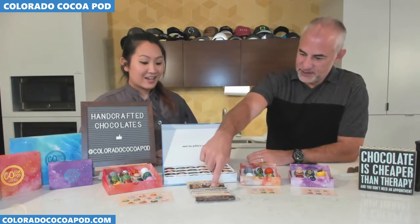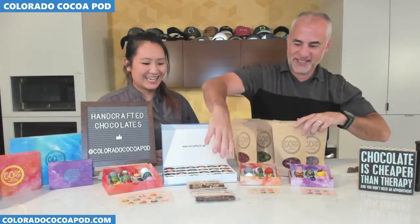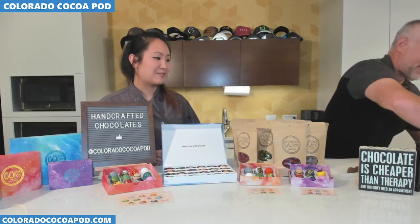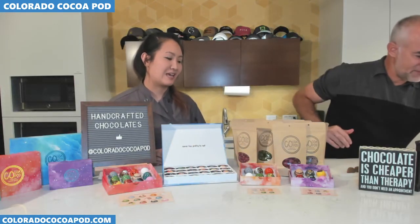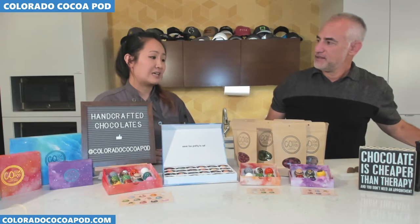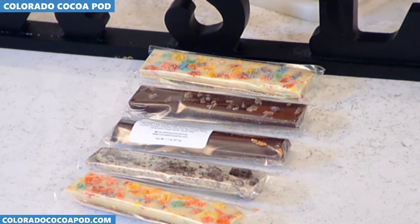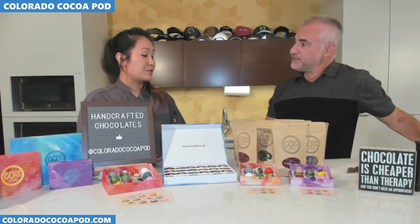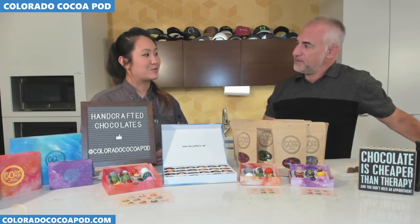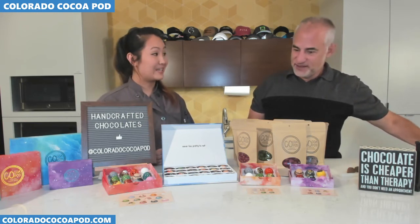Oh, and what are these? We didn't talk about these. Oh yeah, so those are my solid snacking bars. So I make a few different flavors, some really popular like Fruity Pebbles, and I do a solid dark chocolate with cacao nibs. I do have a few Asian flavors like coconut ube, which is a purple sweet potato, and I've done a coconut pandan, which is like a vanilla. In Southeast Asia they use pandan like we use vanilla for flavoring. And it's used in a lot of desserts, and it's bright green, so that's really fun when people are like, oh, what's this green chocolate bar? It's pandan. So yeah. Amazing.